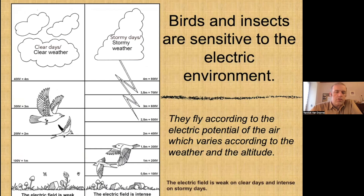Here is another example, an image that I was inspired to make from the book of Matteo Tavera, Sacred Mission, where he says that birds don't fly at a certain altitude because they have an altimeter. No, they feel the electricity. Before stormy weather, there is a lot more electricity in the air, and the voltage is compressed, so you have around 100 volts every half a meter, in comparison with clear weather where you have it every 1 meter.